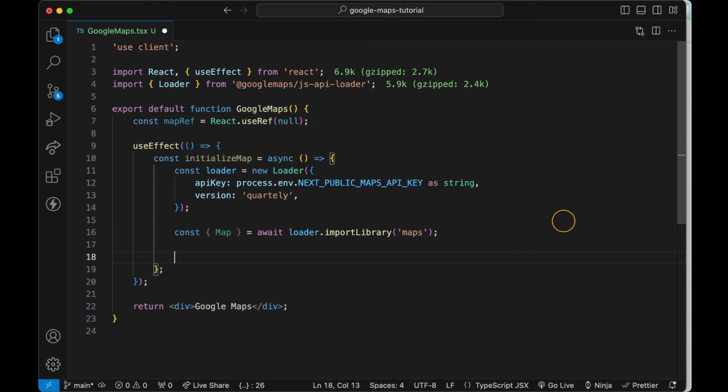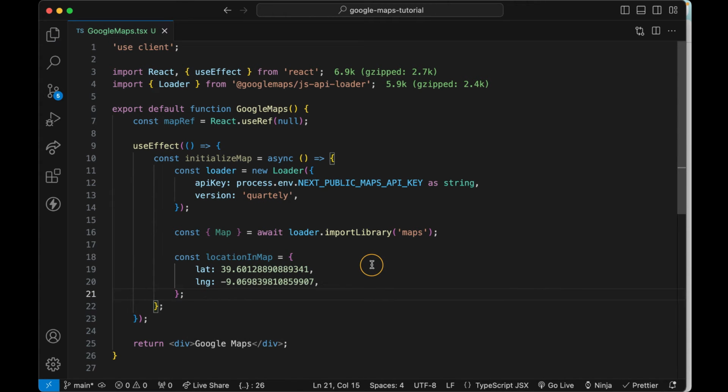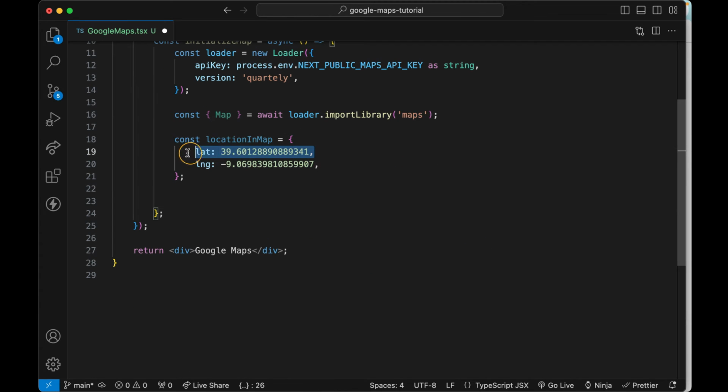Okay, next we need to pass in the location details, the latitude and the longitude for this location in the map. I have this specific place as I showed you in this project intro, so I'm just gonna copy paste this to be faster, and of course you cannot mess up with this, otherwise things will break. Okay, I have now my latitude and my longitude. And notice how these are written.